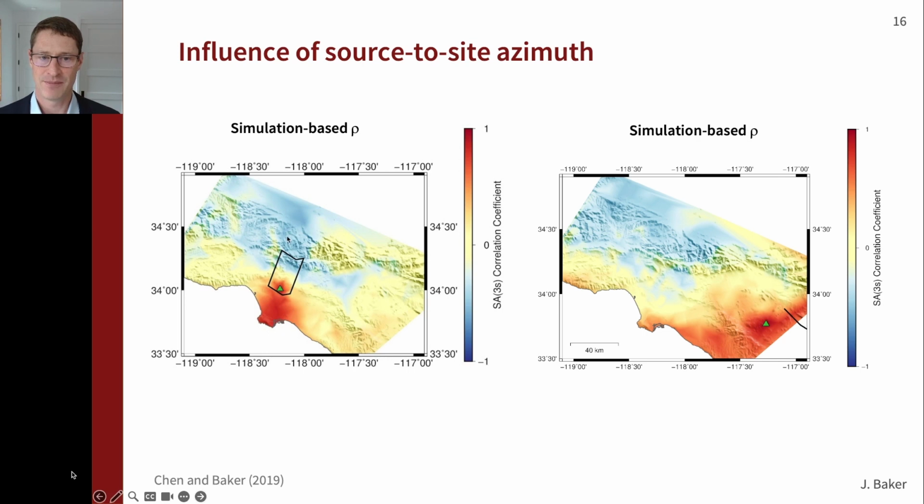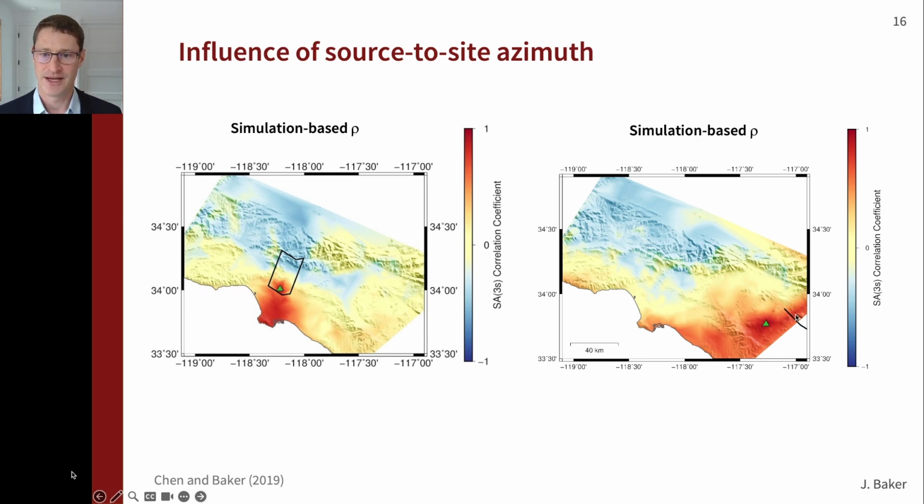The locations on the opposite side of the rupture tend to be negatively correlated. So here we see some kind of directivity or rupture effects, where when the ruptures tend to be occurring north to south, all of the locations to the south are going to tend to see stronger ground motion amplitudes, and the locations to the north may see weaker ground motion amplitudes. If the rupture is south to north, then the opposite will happen. And so we tend to see this negative correlation across the rupture, but positive correlation for the sites all in a similar direction relative to that rupture.